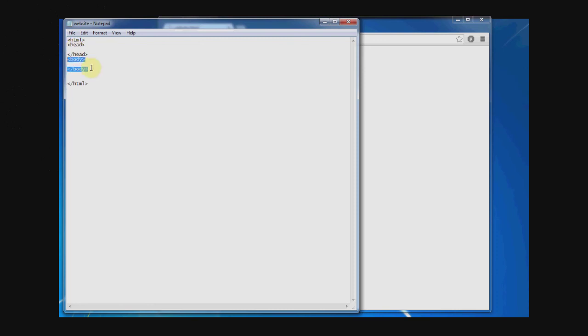The body tag is right after the head tag and before the end HTML tag. This will contain all the visible content on your web page, the paragraphs, the images, and the text. This is the structure of just about any HTML page. The technical stuff goes in the head, and the interesting stuff that we see when we go to a website goes in the body.